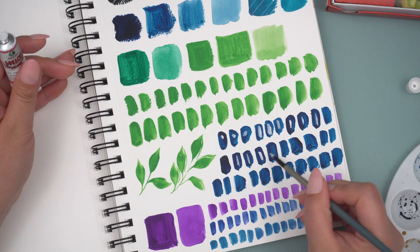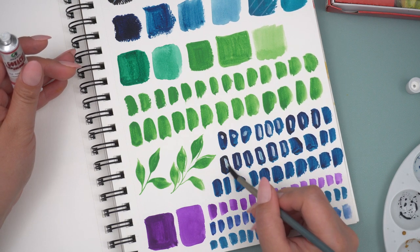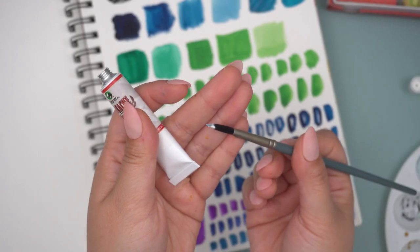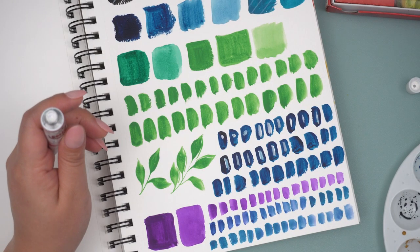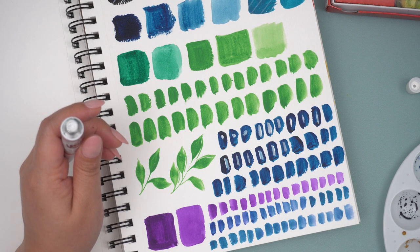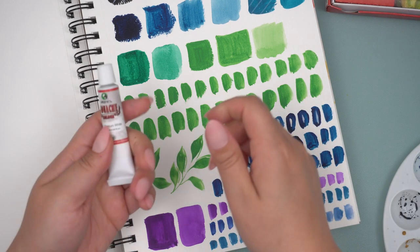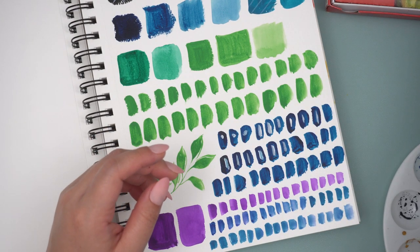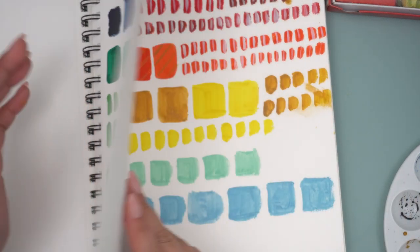So what that says to me is that this paint is too easily reactivated. I only did like two or three strokes and it basically picked up that first layer. So instead of that white being white, it's now a light blue. So it's basically mixing on paper. So again, if you want to use this gouache, I think it's great for just painting straight on. Or if you are going to layer, then perhaps layer darker colors on top instead of lighter colors on top, because you can't do that with watercolors, right?